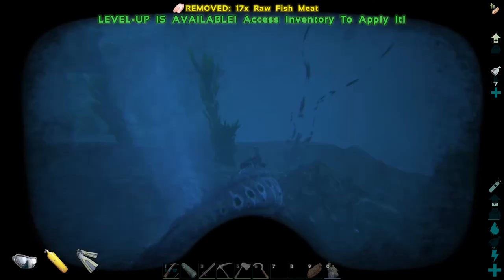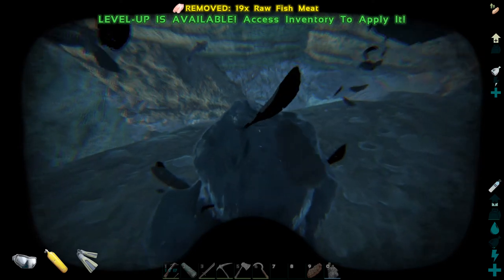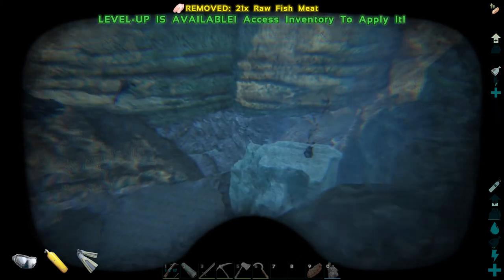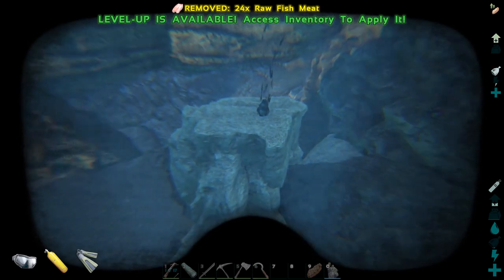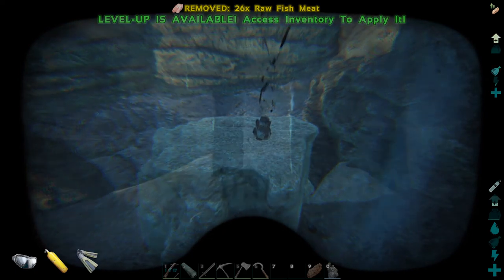Okay, so check out how much oil these suckers get. Now this is a high level, but look at that, 270 oil just in that one swipe. That's quite a bit, so we can get oil really quickly now. But I think I'm gonna level up a bunch and then I'll bring you guys back.